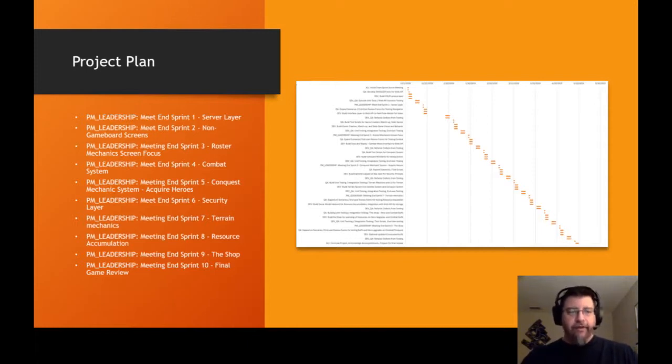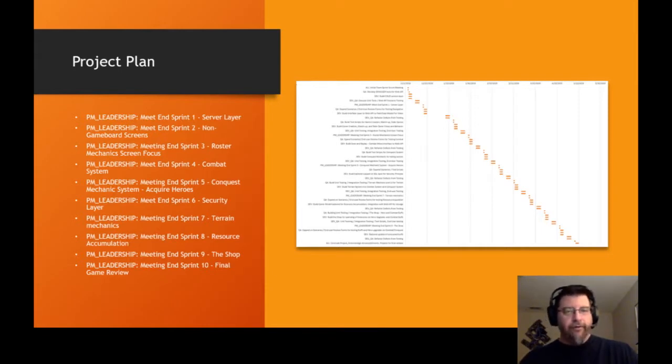Then at sprint 3, we're going to do all the roster mechanics. That's where we start to build in the actual functioning mechanics to where I can start a game, look at a game, I get alerts to tell me that there's a game available for me to play, it's my turn or not my turn. All of that stuff is going to go through. We're going to build some scripts at the SQL side that can load those tables with that data to create those scenarios so that we can have our test scripts go through and test out each one of those scenarios.